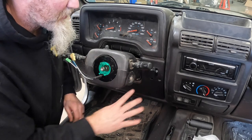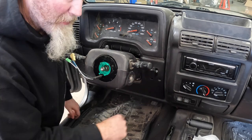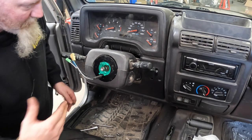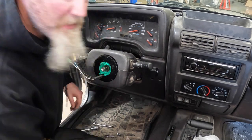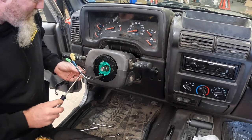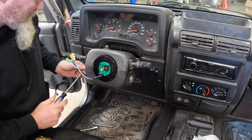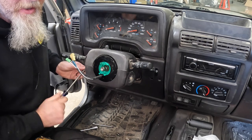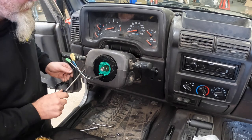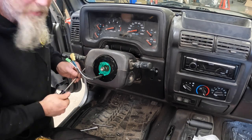Now, one thing we noticed taking this Jeep apart is a lot of times there'll be a metal panel behind there, which I believe is the submarine protection. For some reason in this Jeep, it doesn't have one. I don't think they changed that in the model years. I'm thinking someone may have just left that out at some point. But normally we don't have to remove that metal piece to get these out, but you may want to, just to make it a little bit easier.